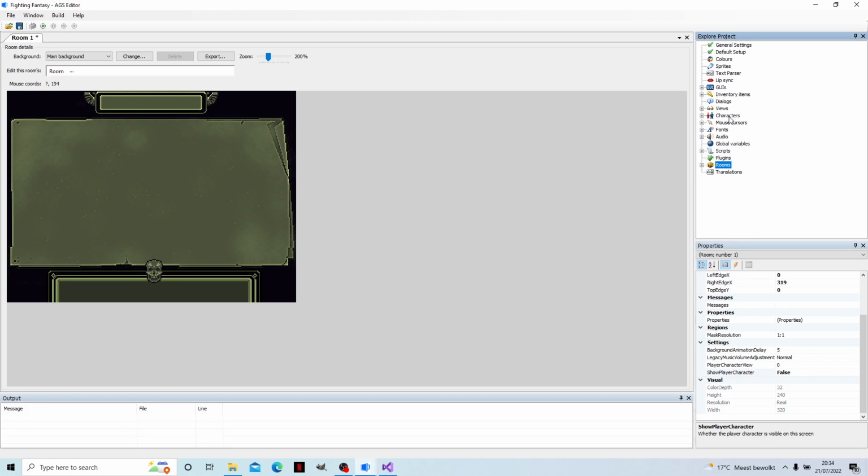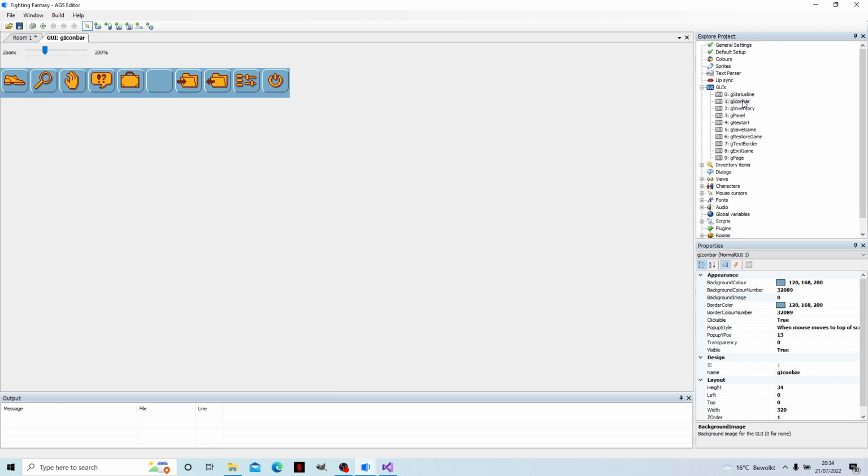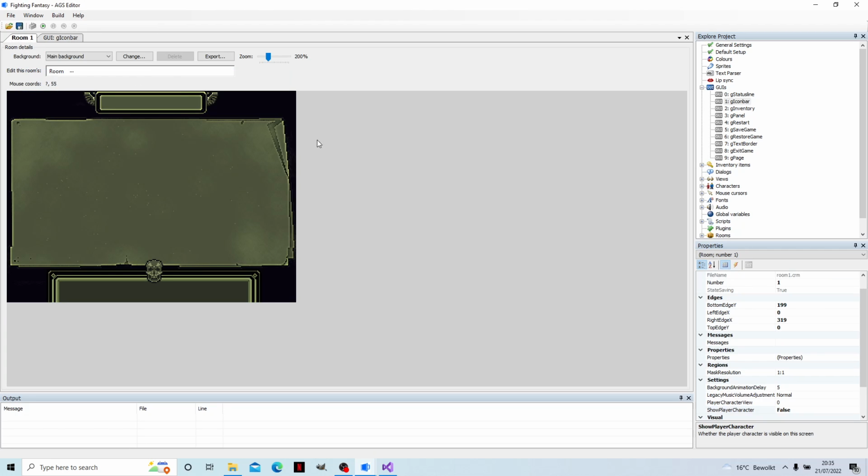And there we are. Another thing I would like to do before we move on is, I think there's icon bar. At the moment it says when mouse moves to the top of the screen, it displays itself. I'm just going to switch this to normal and set the visibility to false, because eventually we're going to get rid of this. We're not going to use this. And I'll just do a save, Control S.